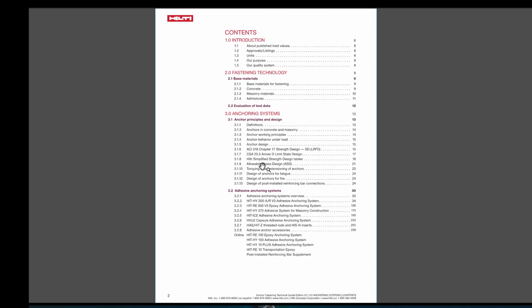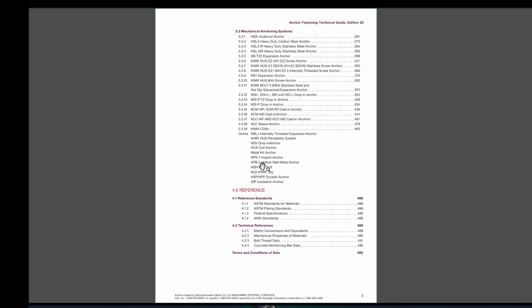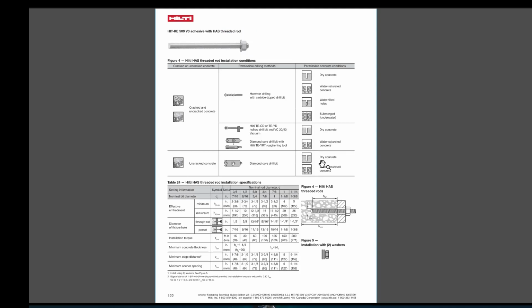And mechanical anchors are the fastening devices used to securely attach objects to base material like concrete, masonry, or stone by creating a mechanical interlock. Mechanical anchors achieve the holding power through expansion, wedging, and threading mechanisms. We will see some adhesive anchors and a few mechanical anchors. We will take a short introduction.